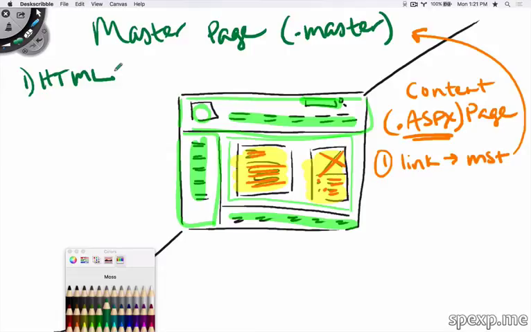So your opening HTML tag, your body tag, your form tag. All of SharePoint is a form. So we have your form tag. We've got all sorts of other scripts and CSS and .NET controls and all sorts of the things that we need to make up this design. So we've got HTML. A part of that HTML is going to be links off to CSS and off to JavaScript files. JavaScript's going to bring in functionality.